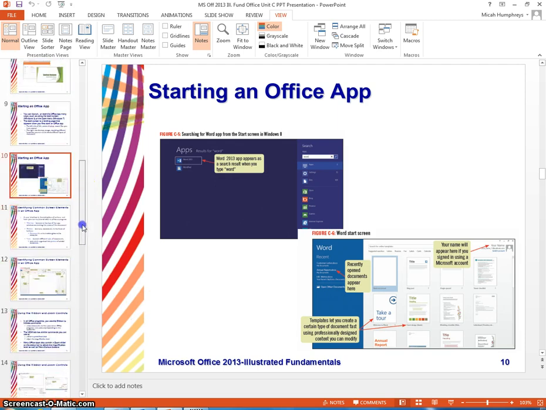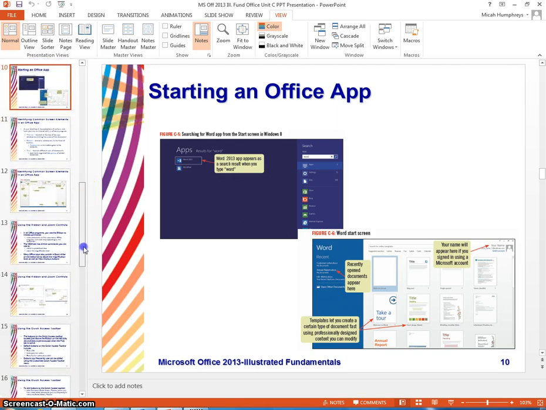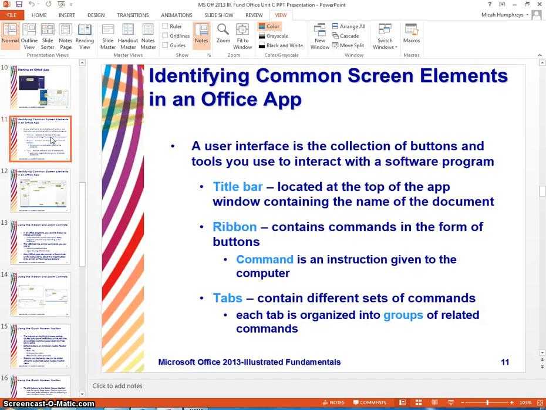So that's what a template is, and usually Office will open up with selecting one of those, unless you've clicked on a file that is that kind of file. So if I download a Word document and then double click on it, that will open up Word. It won't ask me about templates. It'll just open up right to that document.